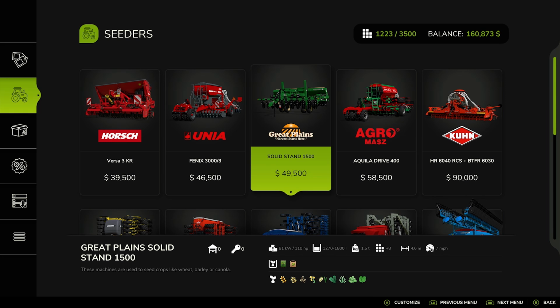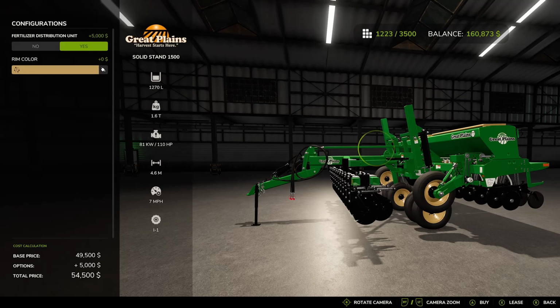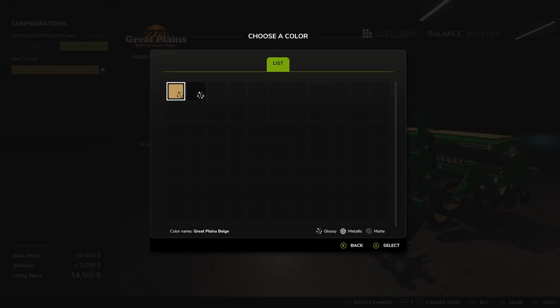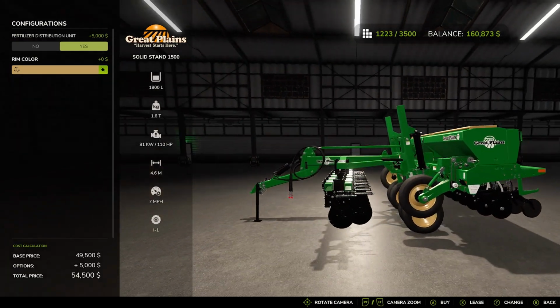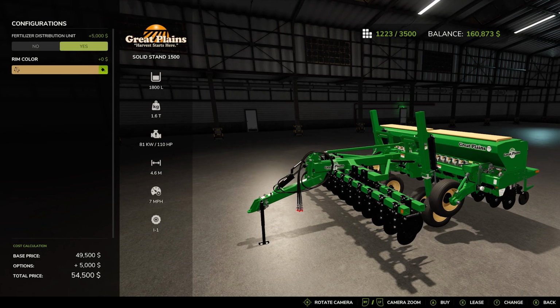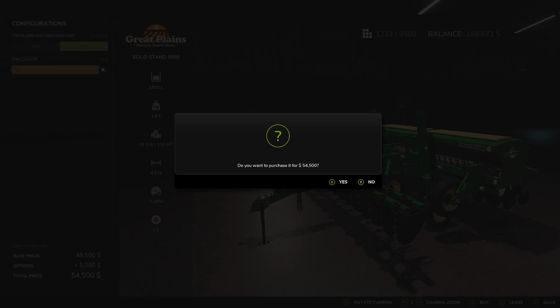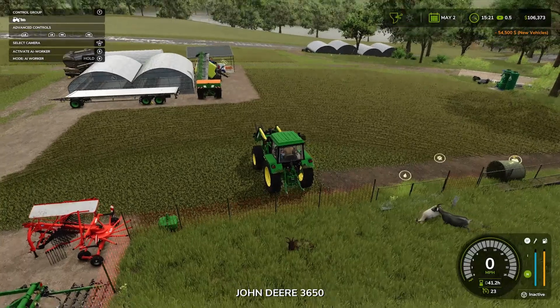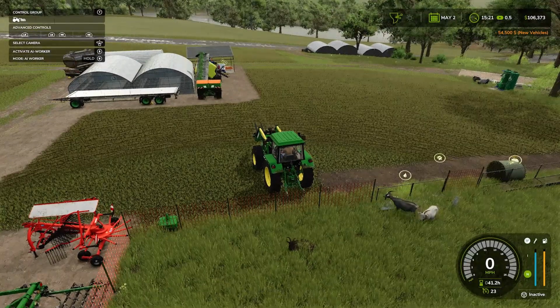So the first thing we're going to do with our money is buy this Great Plains seeder here. We do want a fertilizer distribution unit on it. It's going to raise the price just a little bit. We're going to leave the rim color as that cream yellow, sort of matches the green and gold theme we got going on here. And we are going to buy this seeder right now. Bam, seeder is purchased.